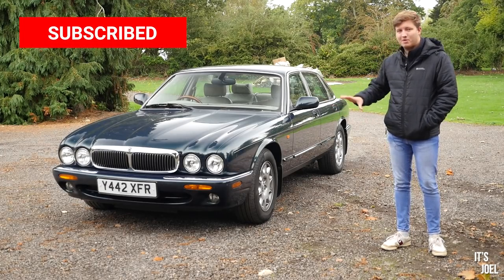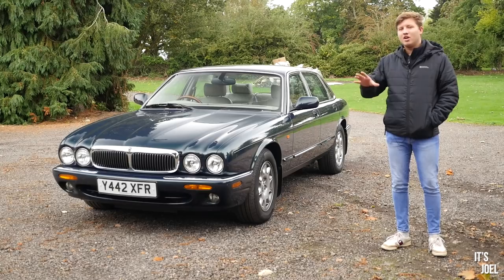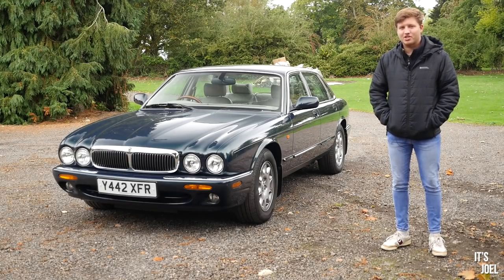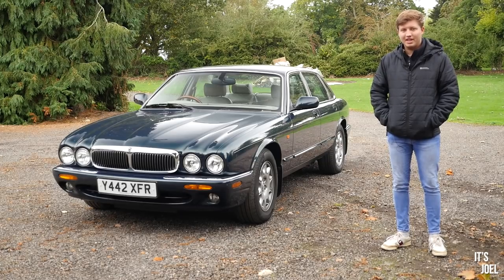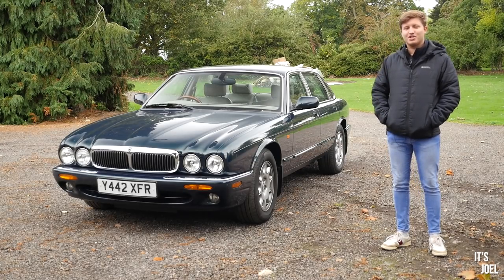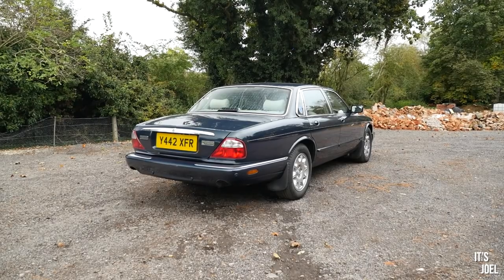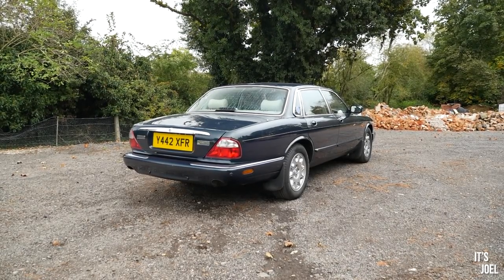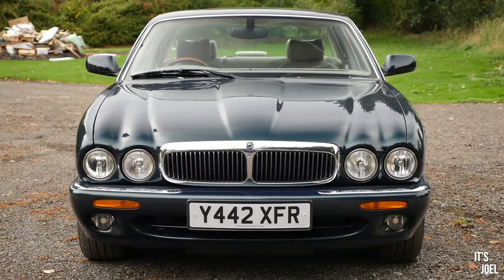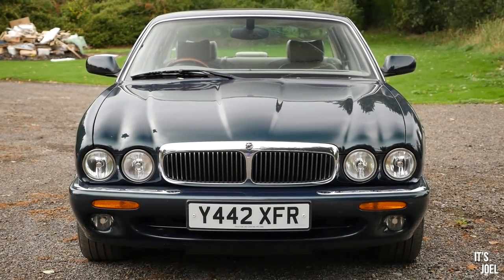I'm not about to tell you I've bought the cheapest Jag in the country. However, I am always looking for a good excuse to catch up with my good friend Ben Rain. And today he's presented me with a very good one — this car, and the fact that he's straight-piped his 2001 Jaguar XJ V8.